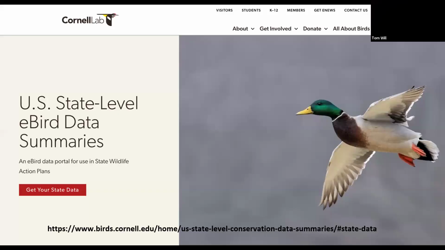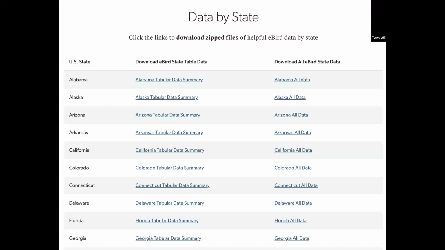The other thing that I want to mention is that we have a website that has a lot of this information summarized at the state level. We're working on making it easier to Google, but I can share the website information through a QR code later. You pick your state, and we have a couple of videos that explain all the information. We summarize data tabularly, so you can look at what the trend is for that species, the confidence intervals around it, and what the percentage of the population is. We have a lot of different metrics for each individual state, and we also have another download that has GIS-ready files and images that you can import.